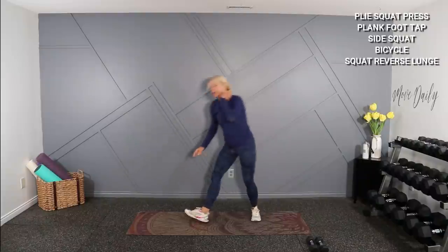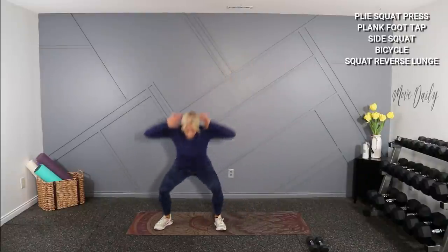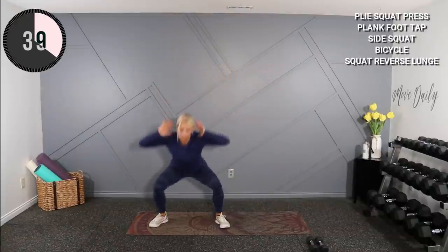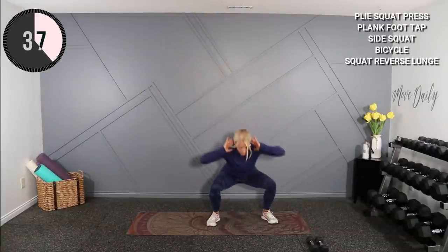Up in a side squat, alternating sides here. Come right to the center. Here we go. Low, together, low.